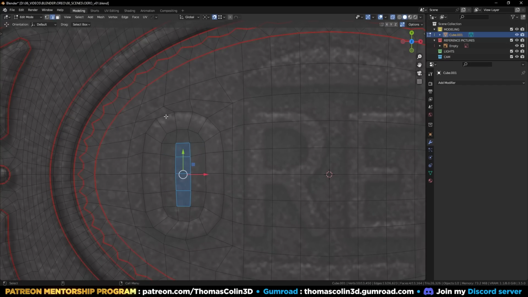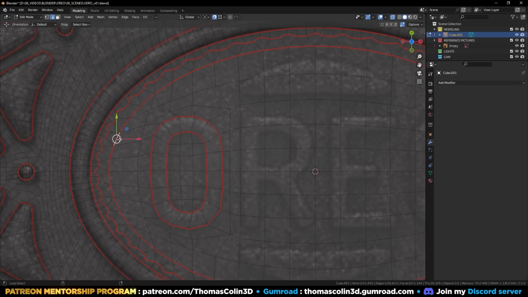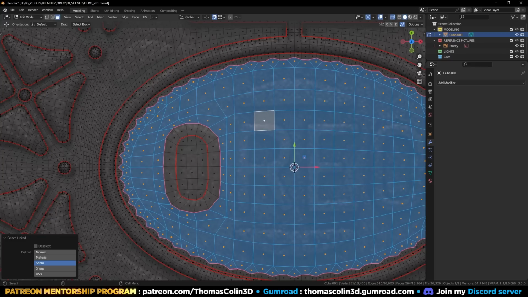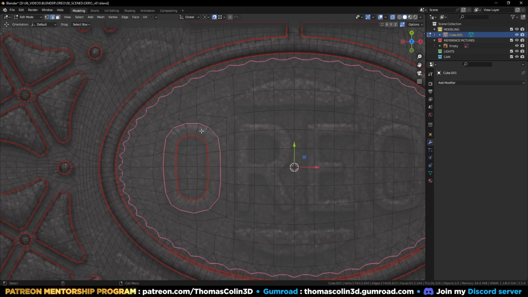All right, I can add a seam there, mark seam. I can remove this one, clear seam. Same there. I'm going to press L to select my UV island. Select loops, select boundary loops, and I'm just going to deselect these edges.